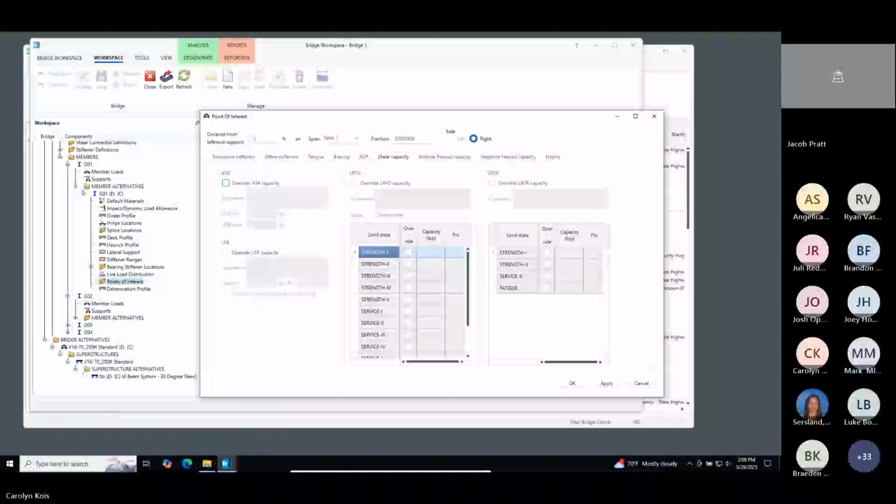Okay. Yeah, good question. I know that's definitely a pretty common thing that you'll see with bridges with that type of deterioration. And so in that kind of scenario, if you run into something that you need to evaluate in a way that the program doesn't cover, you can enter that information here in the point of interest override.